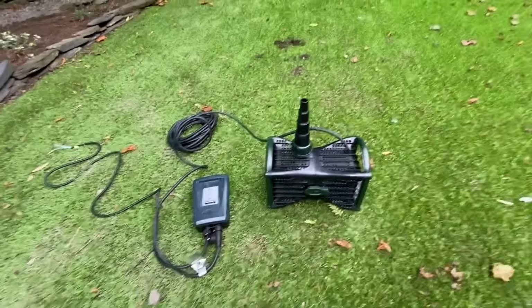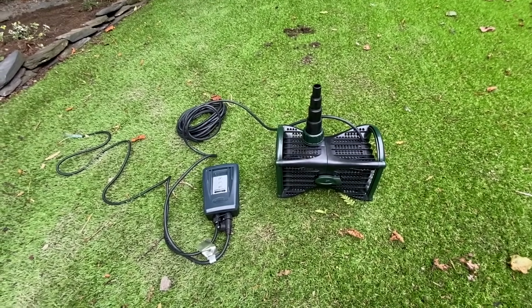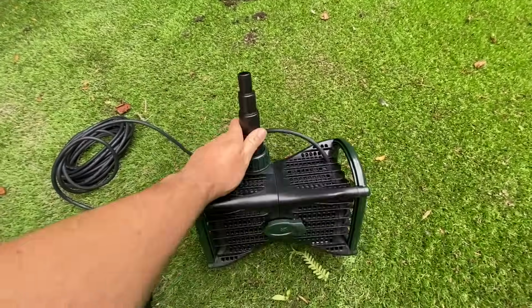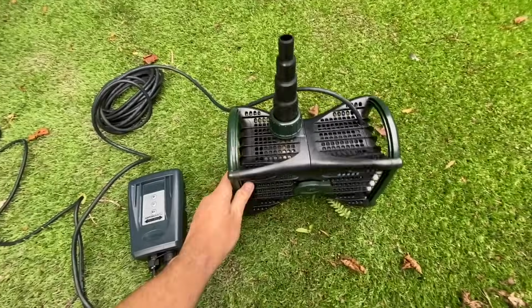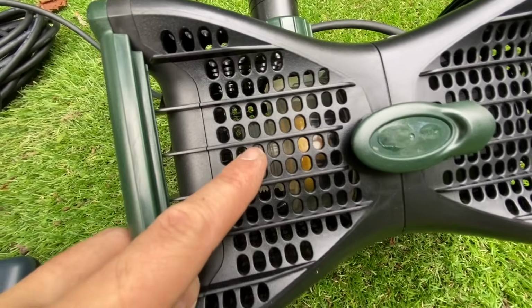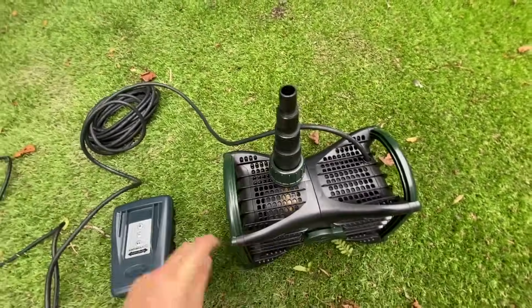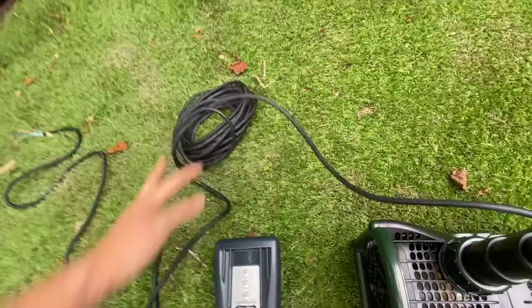So here we have the pump that we're using. It's an Amphibious IQ. As you can see, it's got the connector for your hose at the top here. Also the surrounding cage. Now this can be taken off, and if you just have a look in there, there is a threaded connector, so this pump can also be dry mounted. The cable comes from the pump. As you can see, lots of cable, lots of length.